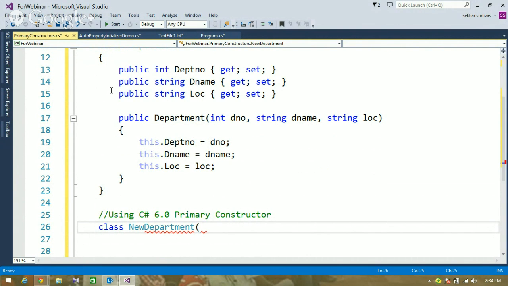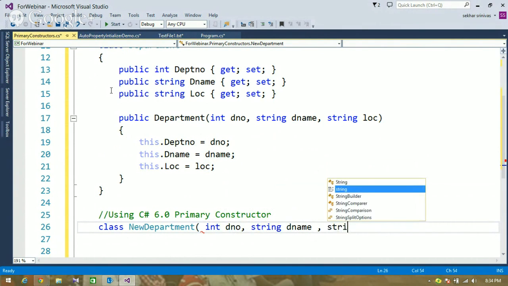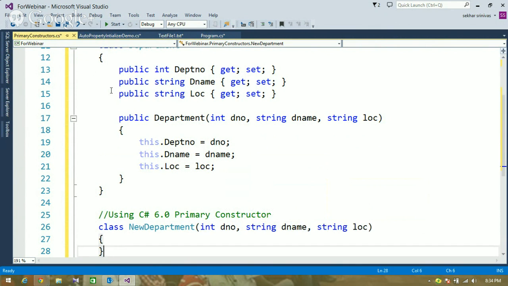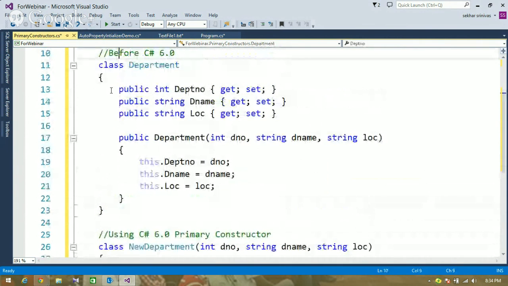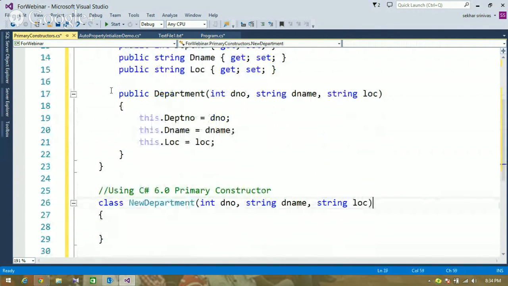So class new department, and in this I take some parameters: int dno, string dname, and string location. So while defining this class, whatever values you are going to pass to the constructor, we pass them while defining the class itself.